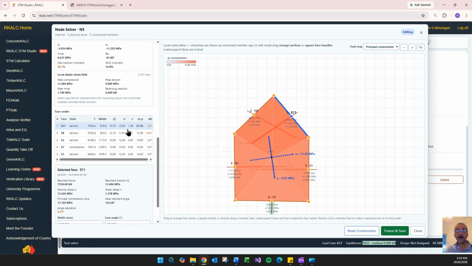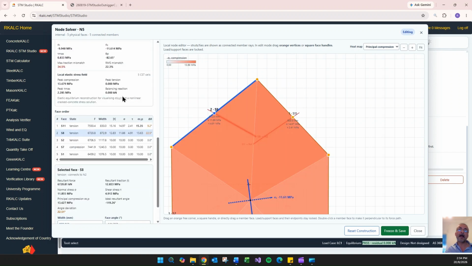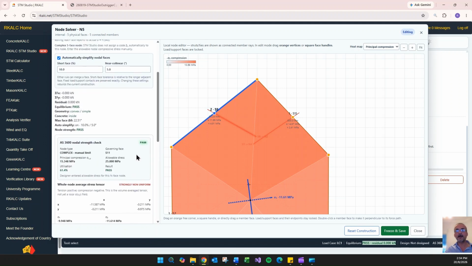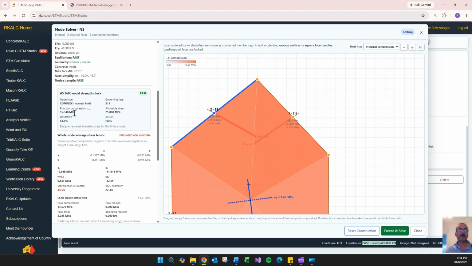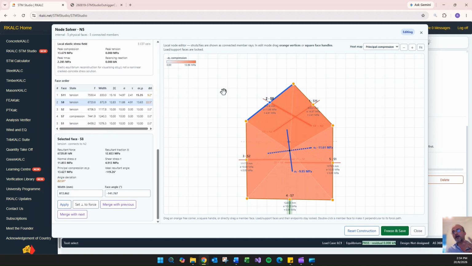And you will see the stress that is normal plus the shear stress, because the line here is not perpendicular. It's not hydrostatic because I start playing with it. So it will change the angle of that as long as you're testing. So what is happening there? The node total stress within the node is 15.3, which is the average between those nodes in a novel way. There is a whole publication issued by RKALC for you to go through it, because we don't like black boxes. It's all glass box. You can look at it. But just now, let me walk you through what is happening on this one. You select the node face, so it will tell you what's happening there.